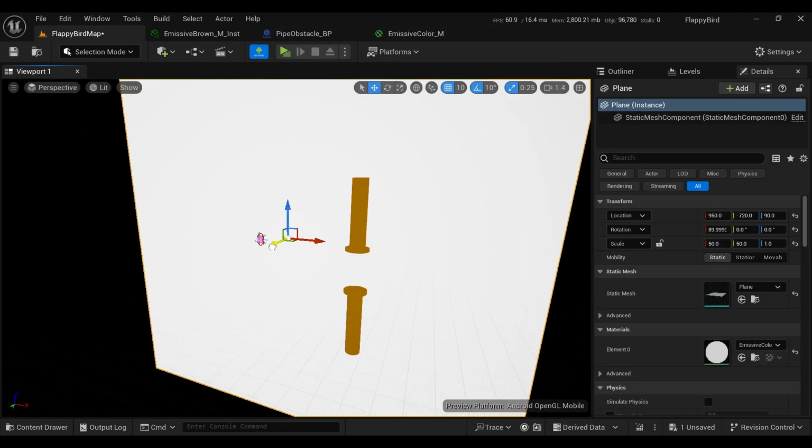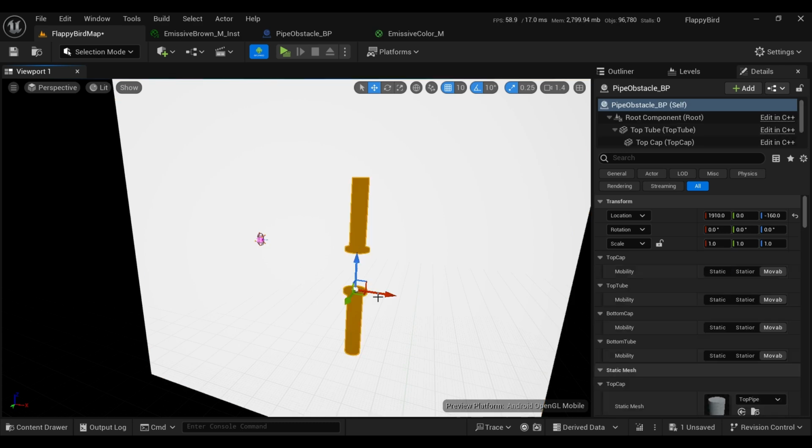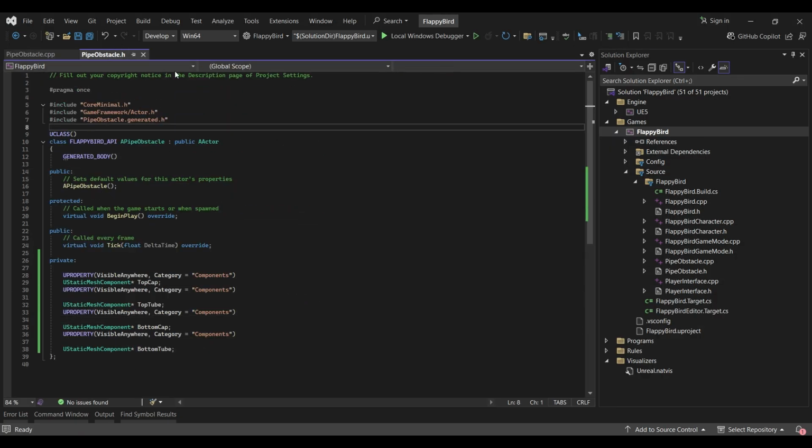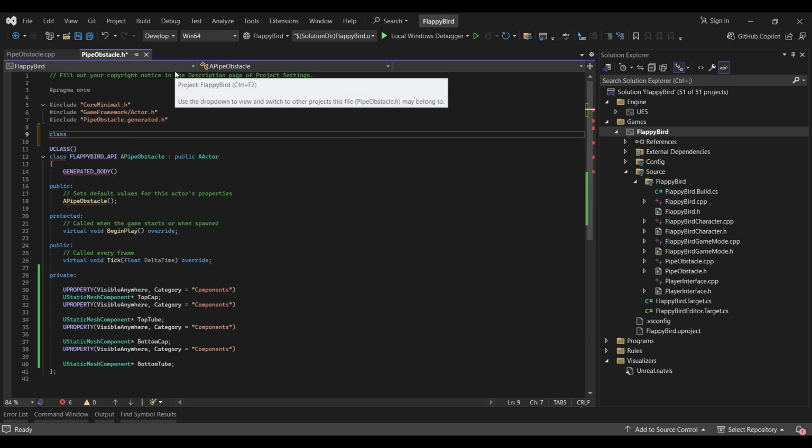Great. Now we need the pipe to actually move towards us. So to do that, we go into our pipe class, into the header, and we need to create a projectile movement.